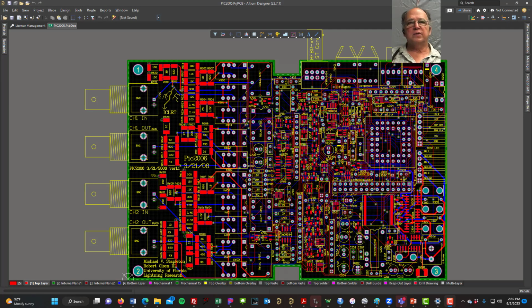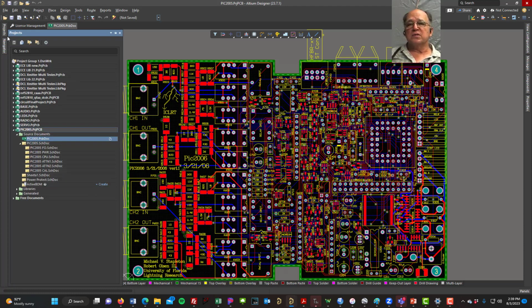All right, now that you have Altium installed and you're connected to the license server, we need to get started on our project and how to start a project. So Altium will always come back as you power it up, start it up again, it's going to start up where you left off. So in this case, you can see there's several projects and schematics and stuff lined up here. We don't need any of that right now.